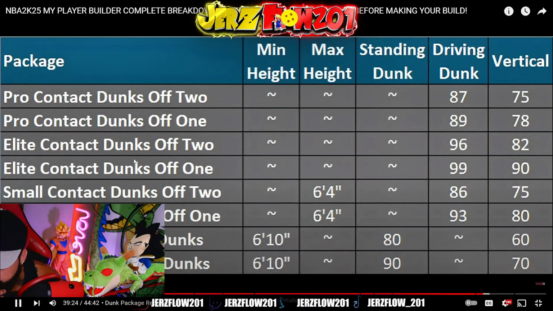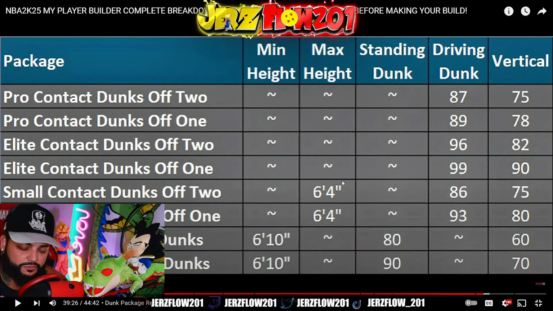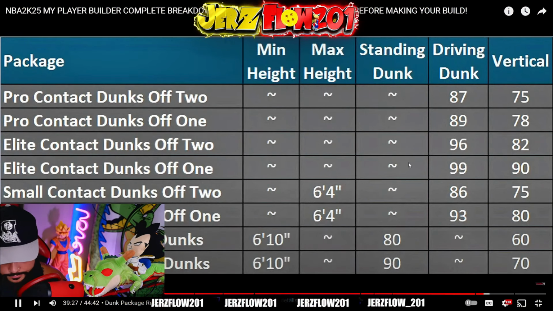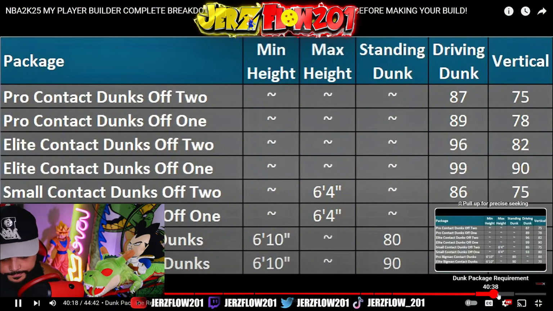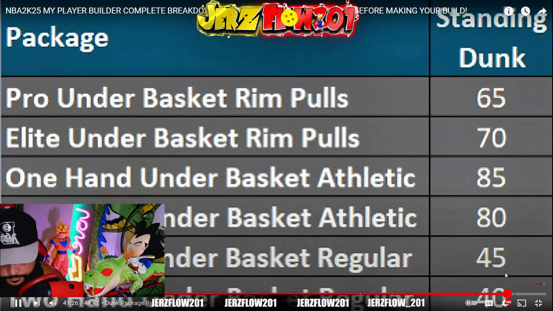List of the contact dunk requirements. Next up, we're going to talk about standing dunk, and be advised that both of these videos are in there, and I just grabbed what I thought was very important. Going for contact dunks, 89 driving dunk, 78 vert. Let's move along to the standing dunk. And if you're going to go 93, 80, you're probably getting the standing dunk animations.